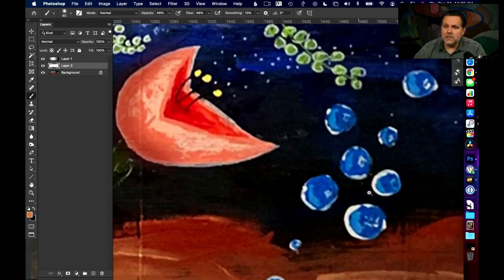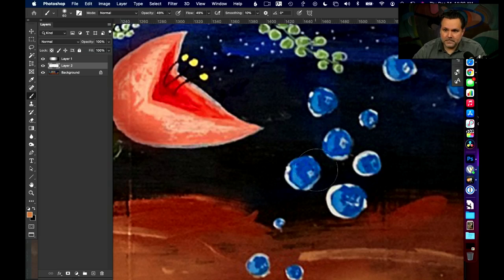Last thing I'll do here is with these bubbles. I would just make sure the bubbles have the same light logic, that you're not contradicting them. So maybe a little bit more of a shadow side there. This highlight, there might be some reflected light on the bottom side of the bubble, but I would make sure that little reflected light at the bottom doesn't get as light as the specular highlight up here.